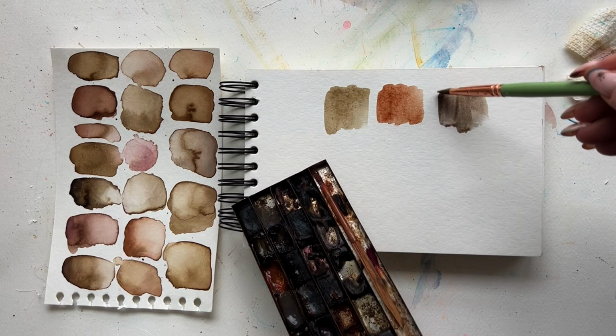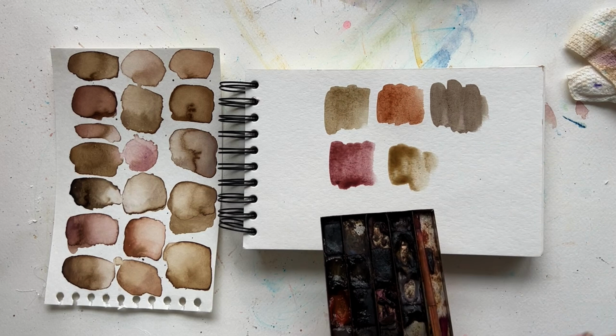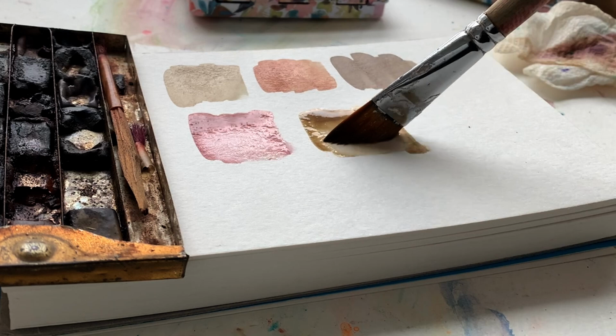Number one, the smell. There is a distinct metal smell when these are wet, but it's combined with a weird sweet smell that is like maple syrup candy. I don't know, it's weird. I'm just kind of keeping my face away from this thing. I probably should be wearing gloves. And as I mentioned earlier, I'm also going to be sanitizing the brushes that I've used after this painting session.